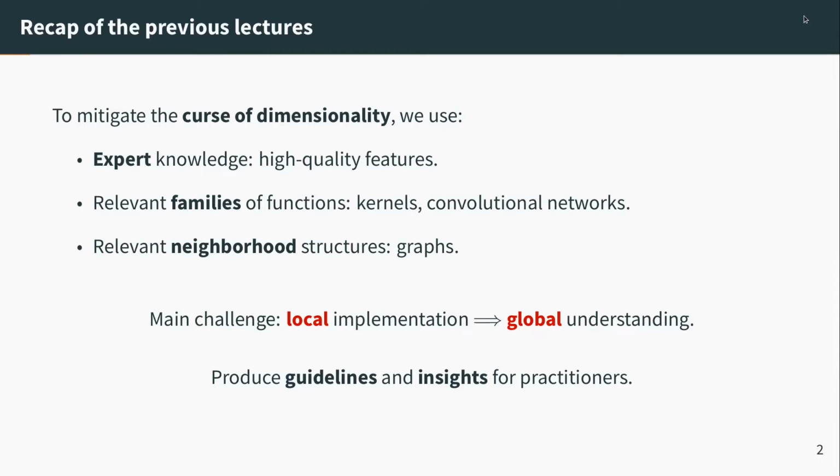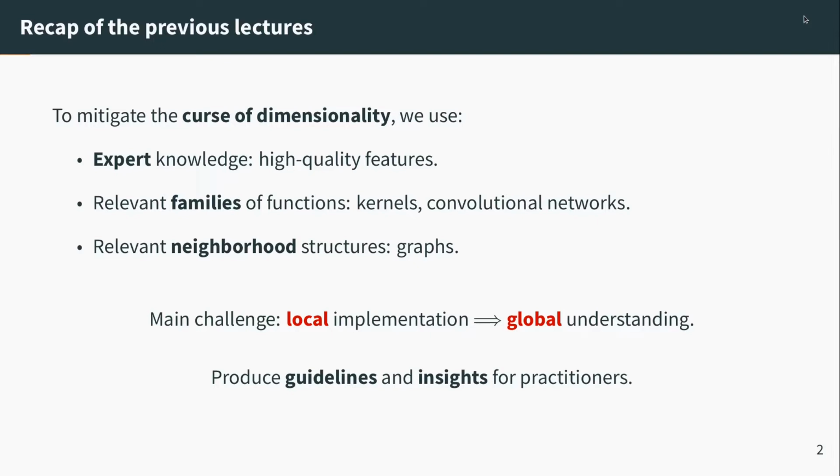Then we saw that maybe if you don't have access to super high quality features, instead you can specify a relevant family of functions, a relevant family of estimators, and then try to solve a regression problem where you find optimal parameters that describe your function and fit the data set as well as you can. The first baseline is to use kernel methods, where we saw what it means to use Gaussians. Or in fields that have a long history, like imaging sciences, we know that for a large class of problems we should use a convolutional architecture. Back in the day, people could only fit maybe 10, maybe 100 parameters, but now we have GPUs, we can fit thousands, billions of parameters, and that's what we call doing deep learning.